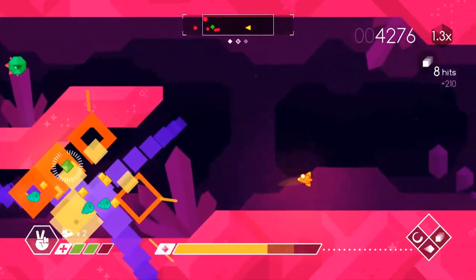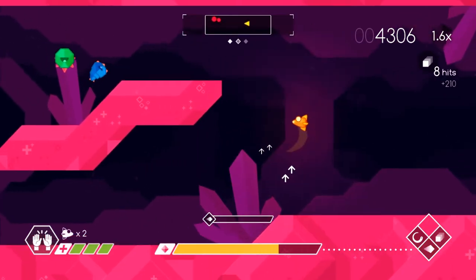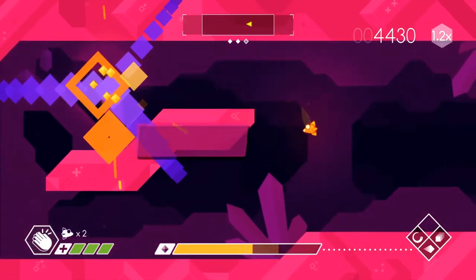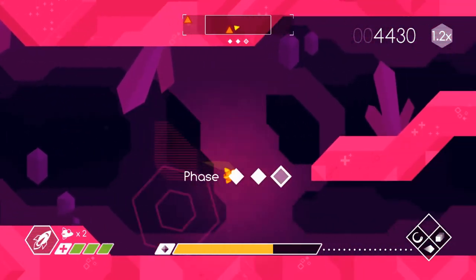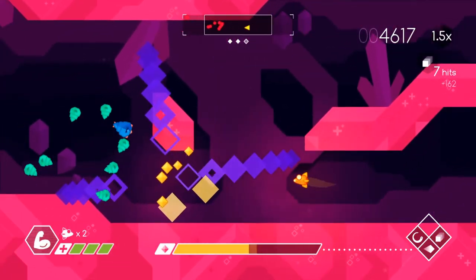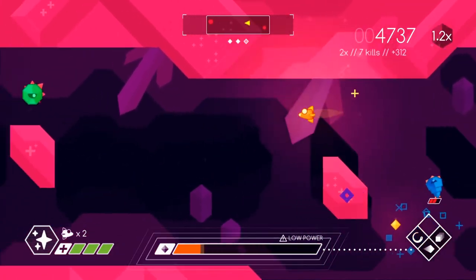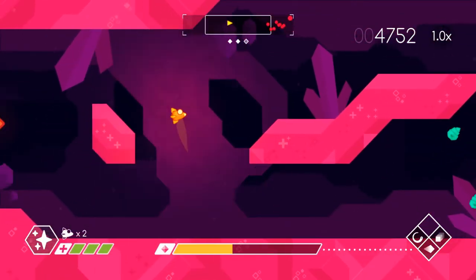Okay, get my weapons recharged. What's that? Oh, cool. Those green diamonds. Excellent. What now? Last phase. Okay, getting close. My melee. Oh, low power. I didn't know you could. Oh, okay. That's why you collect those.